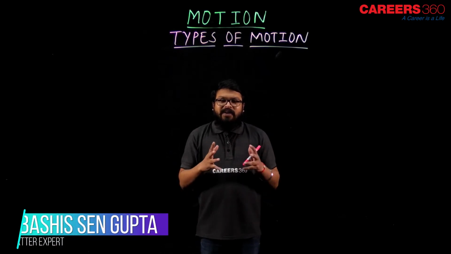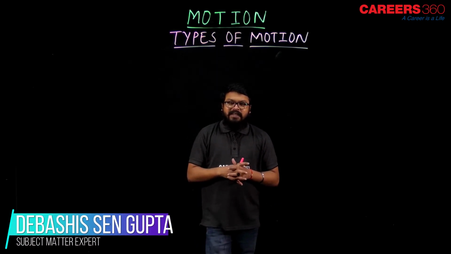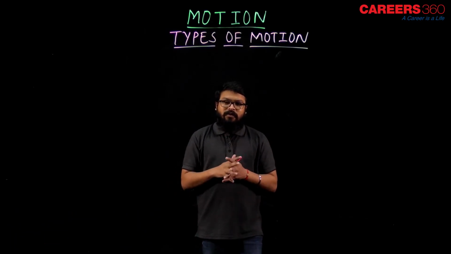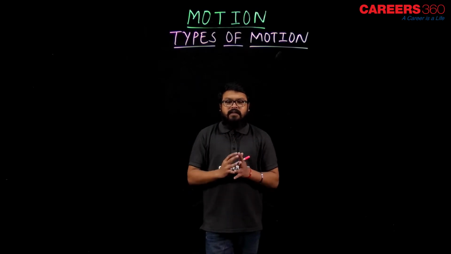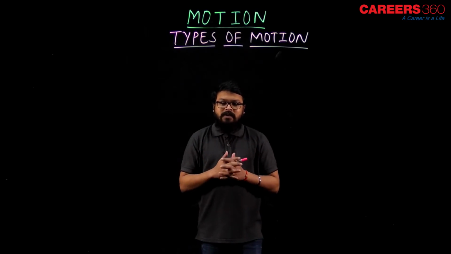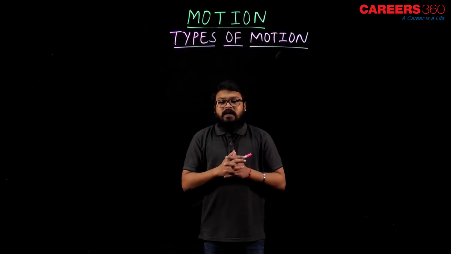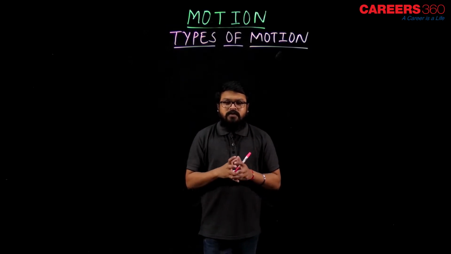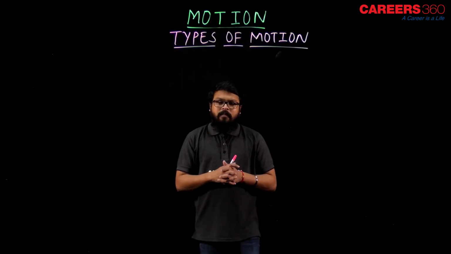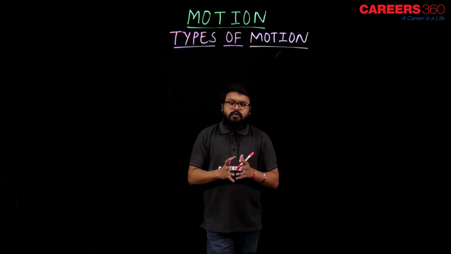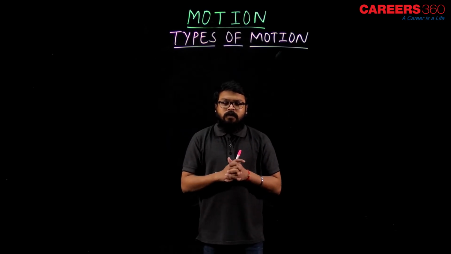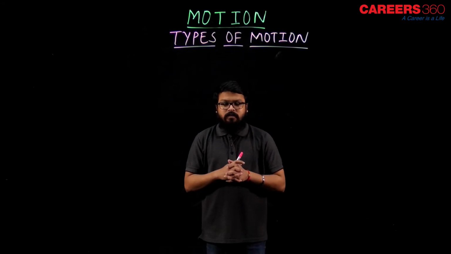Hello everyone. In today's lecture, we are going to see the different types of motion. That is, depending upon the path followed by the body, we will define their types. As we have already studied the state of rest and state of motion, now in this particular topic, we are going to discuss the motion of a body in different paths and of course with respect to a reference point, and that reference point can be a fixed point or a moving point, right?